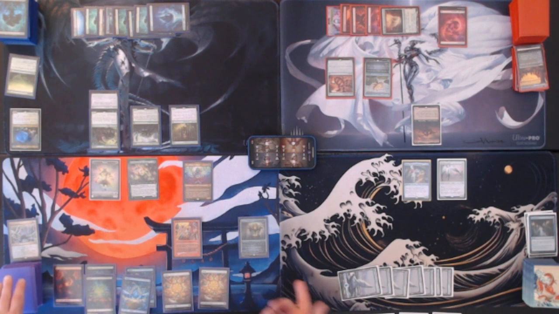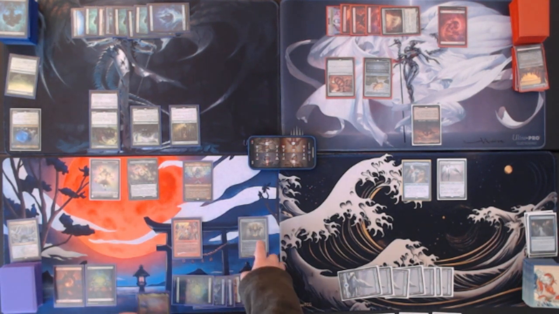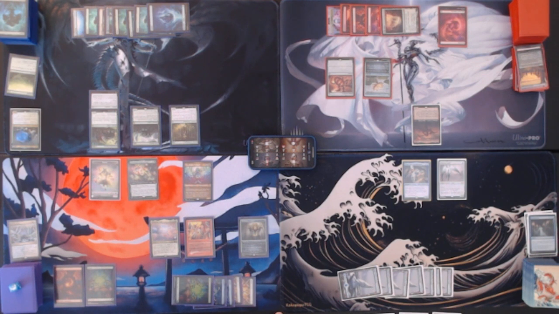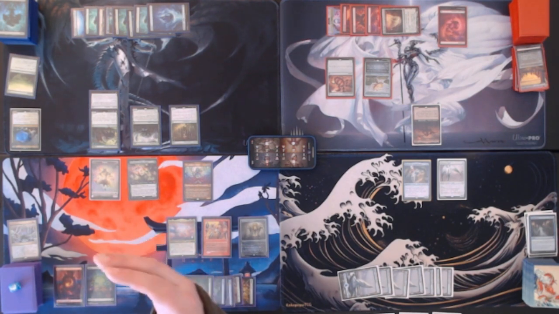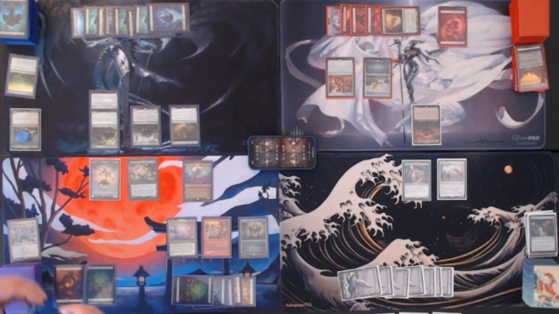Now I move to my turn, untap, upkeep, draw for turn, and then just tap 5, which counts as one of each because of Chromatic Lantern, to play Sanctum of All. At the beginning of my upkeep, I may search my library or graveyard for a Shrine card and put it onto the battlefield. If you search your library this way, shuffle it. If an ability of another Shrine you control triggers while you control 6 or more Shrines, that ability triggers an additional time. That's the big money card for this deck. Not money in terms of value, but money in terms of actual play value. So that is a Shrine, which means I make another Shrine token.